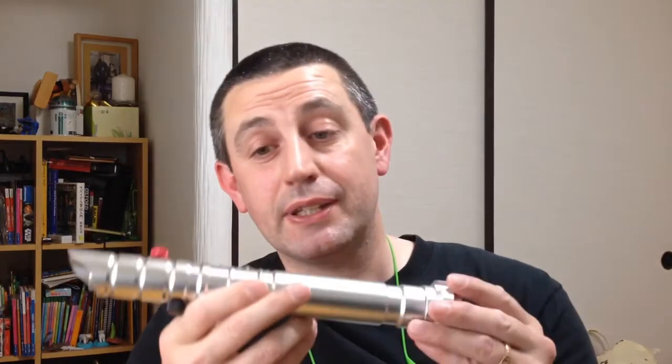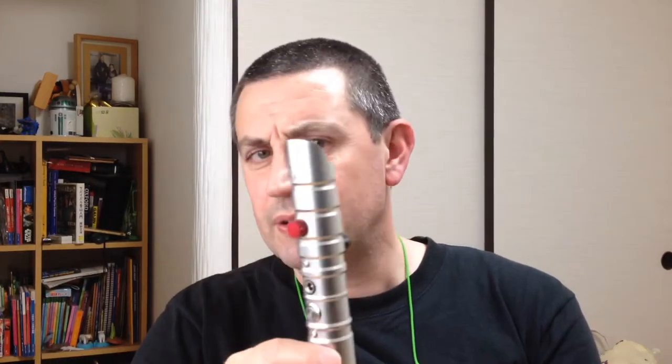So there you have it, that's my quick one day build. The outside of this lightsaber I actually got from a friend of mine. He had it, so it didn't cost me anything. What lightsaber hilt this is, I'm not too sure. If you do know, please leave it in the comments box below. It would be greatly appreciated.